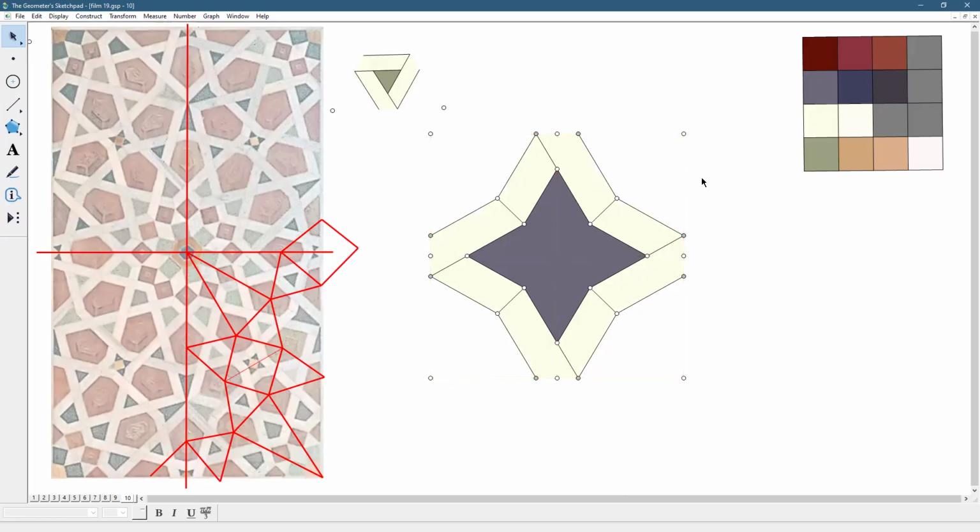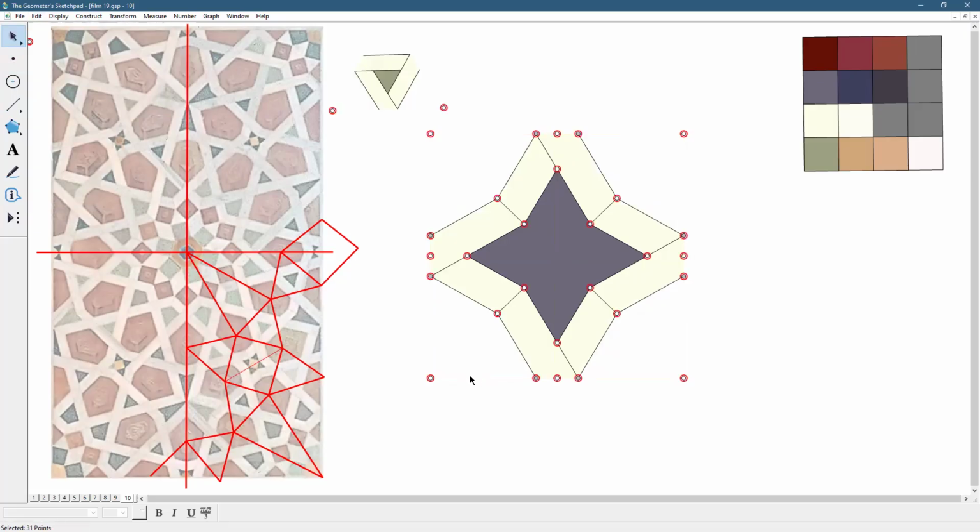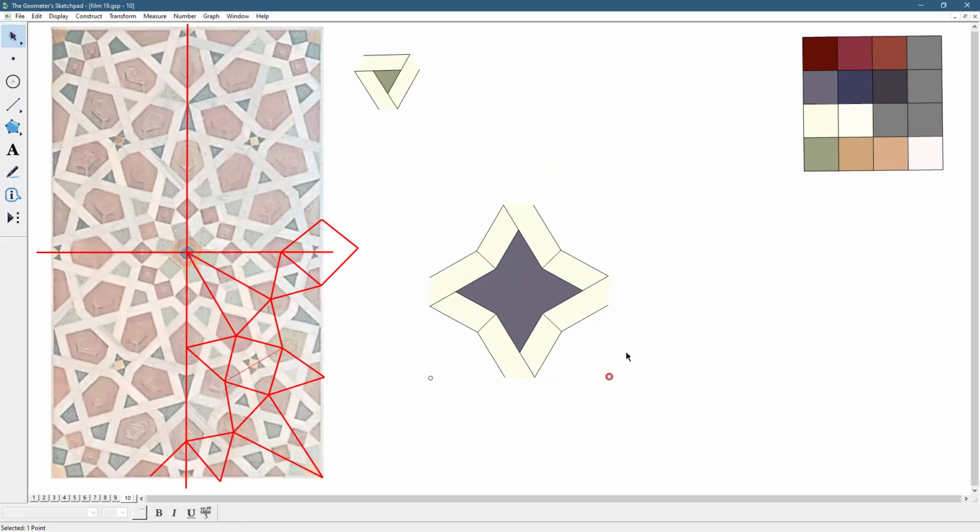So hide these objects. Now points, edit, select all points, and I need only these 2 points. So display hide points. Okay, so that is the pattern for the square.